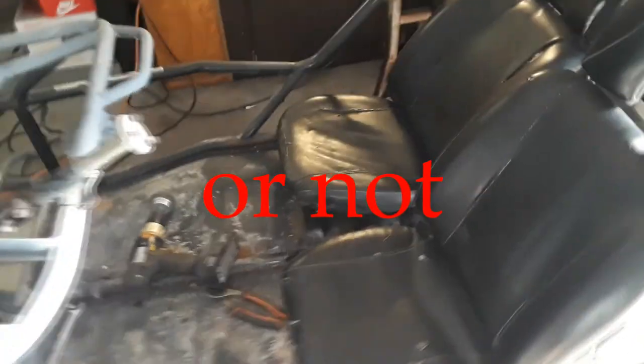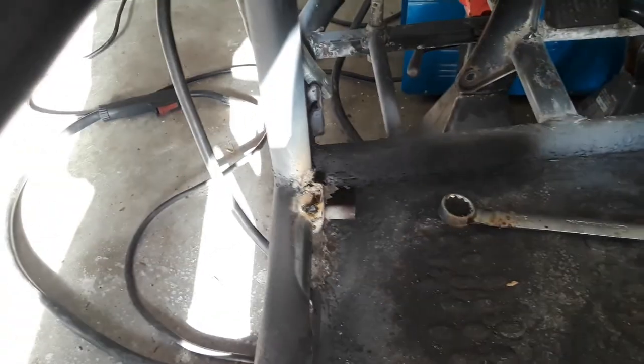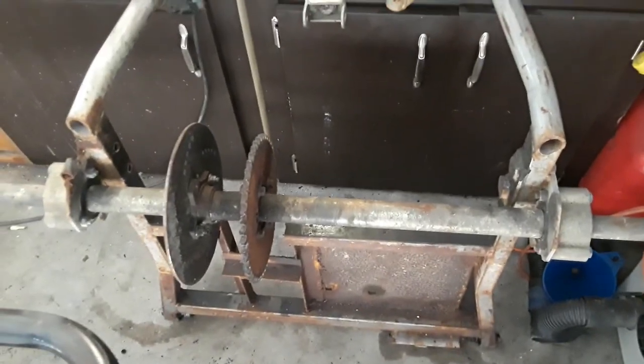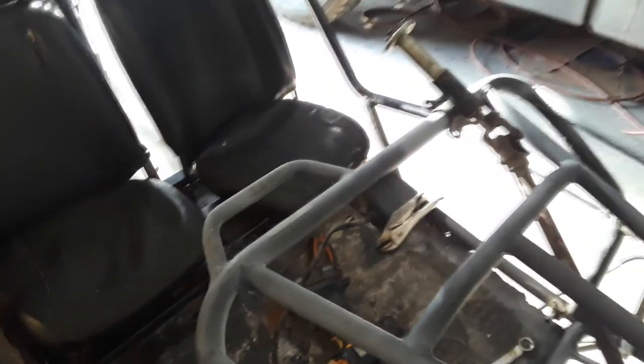I'm gonna make this the end of the video for the buggy. I got the seats finished — that was a big hurdle. Now I'm working on the brakes. I got that little brake piece that was rusted, so I welded it back on there. I'm gonna clean the master cylinder up and see how it looks on the inside. Then I'll start working on cleaning up the back half and a couple of shocks. She's coming together — Thursday I'm gonna buy some paint and start painting the frame, then I can start reassembling.